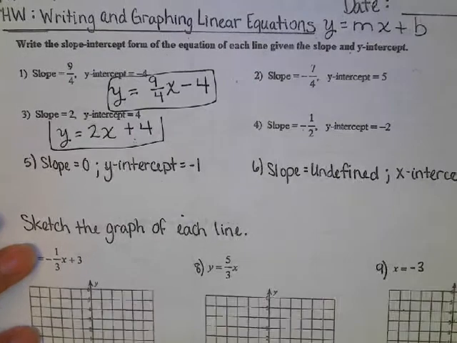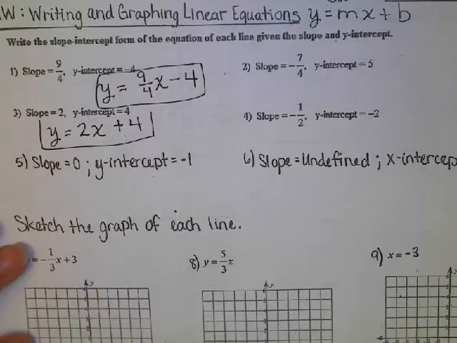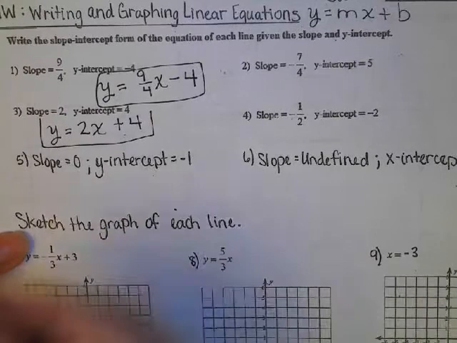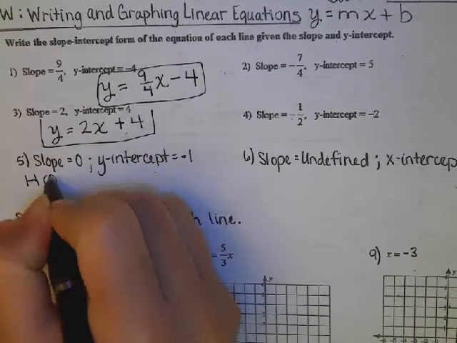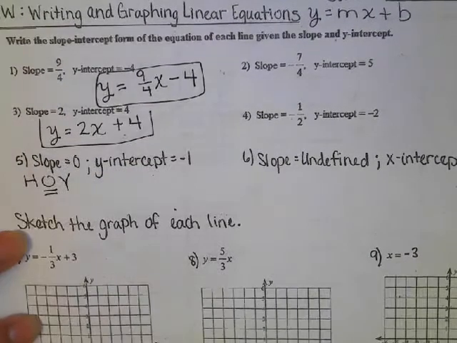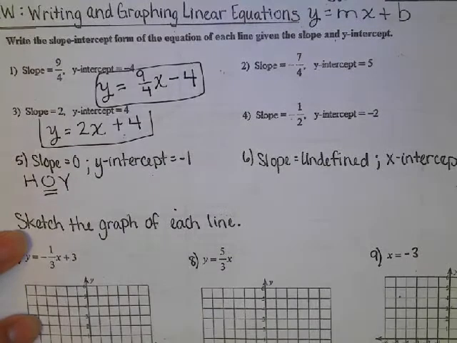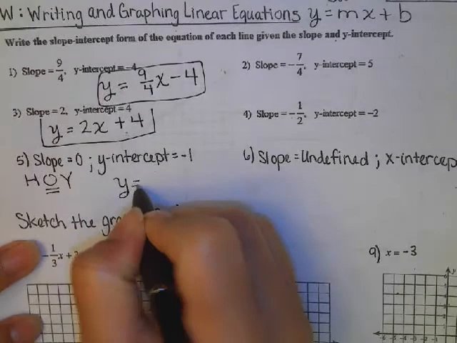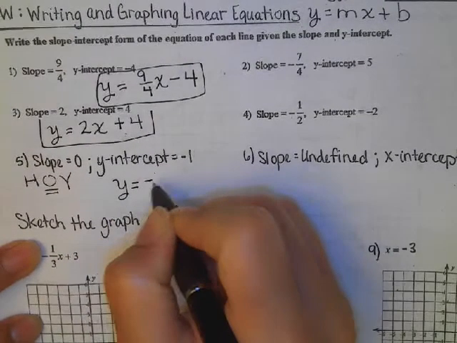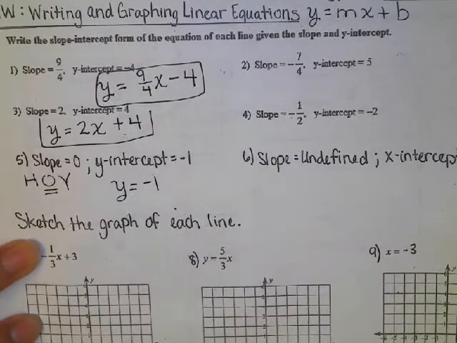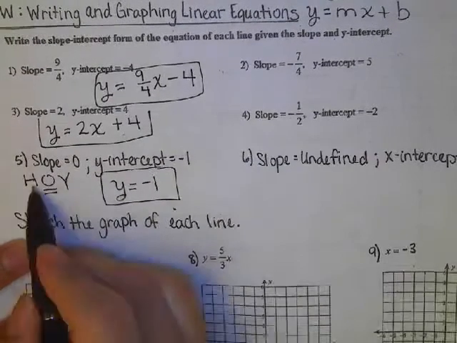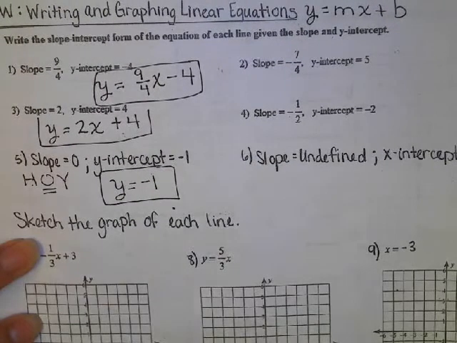And then we discussed two special lines, right? And those two special lines, we said there was only one line that had slopes of zeros, and those were your Hoys. Hoys are the only ones with slope of zeros. So it doesn't matter that the instructions say to write a slope-intercept equation. The equations of Hoys are simply y and then the number. So it'll just be y equals -1. It won't have an x, it won't have anything else, just y and a number because it's a special line. And remember, it'll look horizontal, okay?